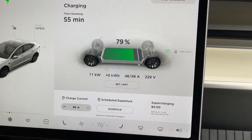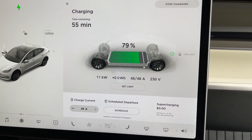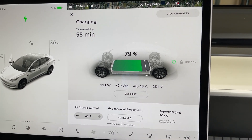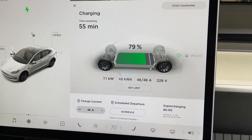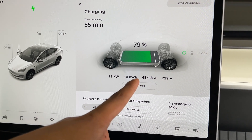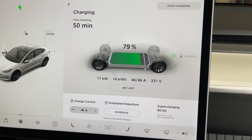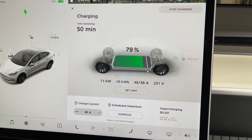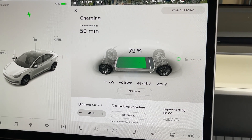My circuit breaker is pretty much maxed out at 200 amps, and the electrician told me that to get any more I would have to upgrade it, which will cost anywhere between eight to ten thousand dollars to go to a 400 amp panel. So instead of going the full 60 amps, they put in a 40 amp breaker so I won't have to upgrade and can still pass city inspection. The way they explained it — it's converting AC to DC, so we're seeing 48 amps, but the breaker is a 40 amp which pulls 32 amps to charge. It's not running full capacity at 60 amps, but for my daily commute of 30 to 60 miles, that's more than enough.